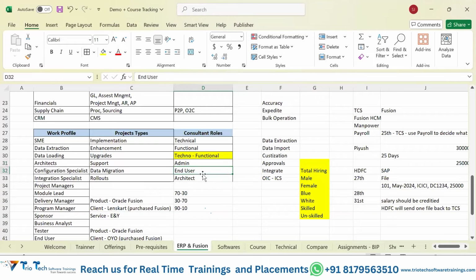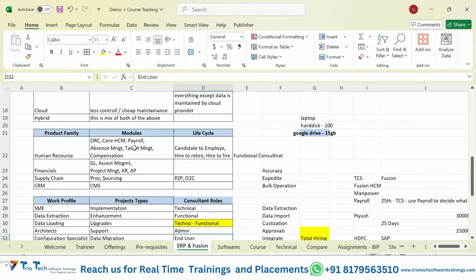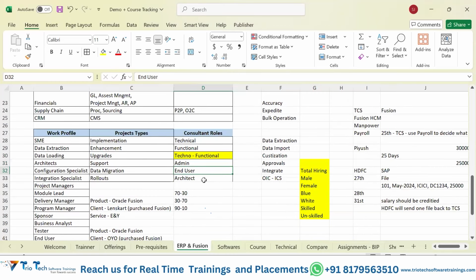And the end user is nothing but, guys, the actual HR who is going to log in to this application and hire an employee, or approve the absence request submitted by an employee. These are called end users. And the architect, like I am working as an architect, knows in and out which transaction will work in which way, what the flow will be, and what technicalities and functionalities are involved. Based on the infrastructure, facilities and resources, we design a solution for the customer as per their requirement. That is the role of an architect.